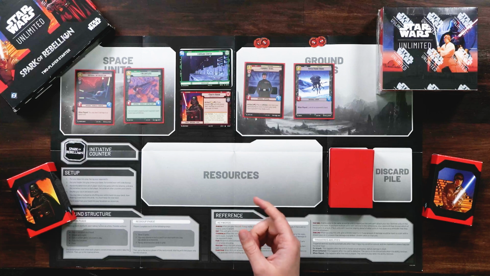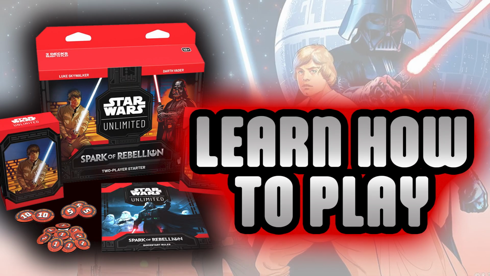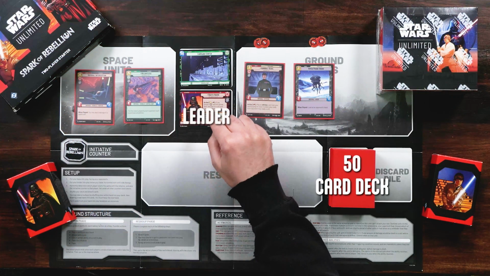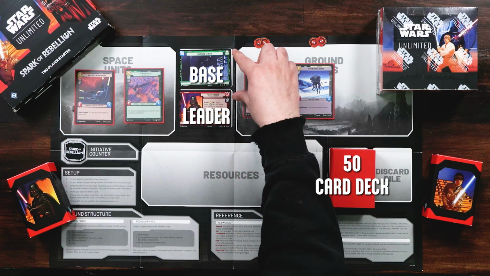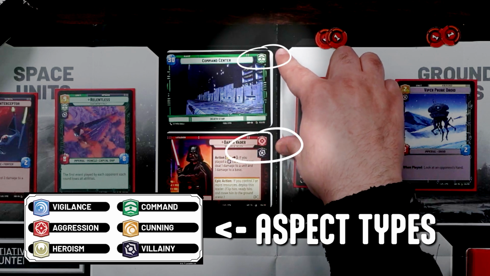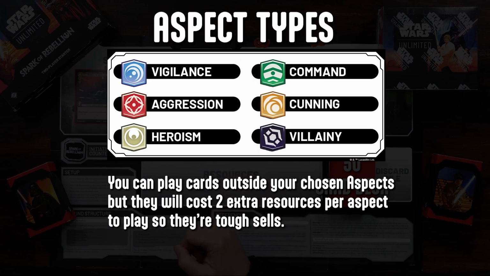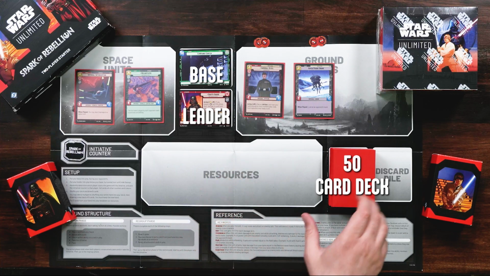The game is quick to learn and long to master. You'll need a 50 card deck, plus a leader and a base to go with it. The aspects on those two cards determine what can go in your deck. You can play cards outside your chosen aspects, but they will cost 2 extra resources per aspect to play, so they're tough sells. Here's the basics of the game.